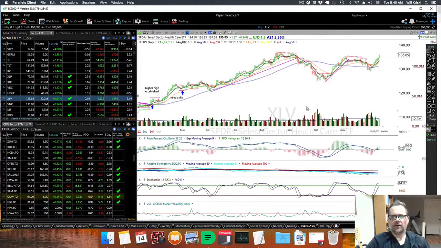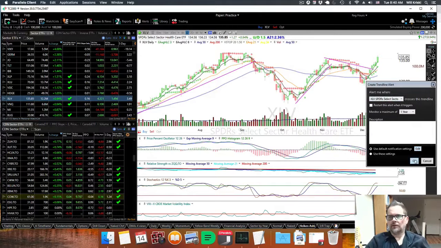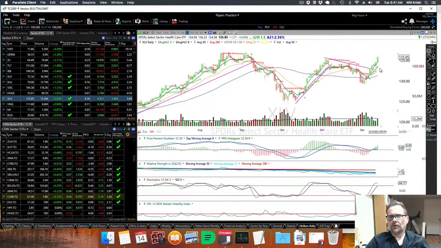I noticed also healthcare. So this one looks pretty good. You had a pretty nice run, but after this pullback here, you can draw a line and put an alert. If you right click on this line, you can say set alert, and it'll alert when it crosses it. Or you can put an alert at a price or at a moving average cross, whatever you want. Or you can just scan. Say this is in the red zone here, you could scan for it to switch to green, like I said, with the crossing of the V-stop, and that would catch this. Or you could do price percent oscillator crossing.